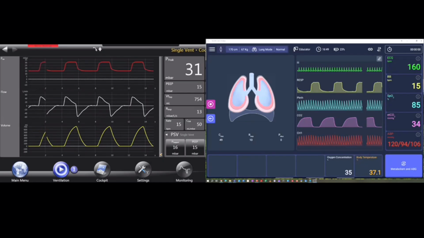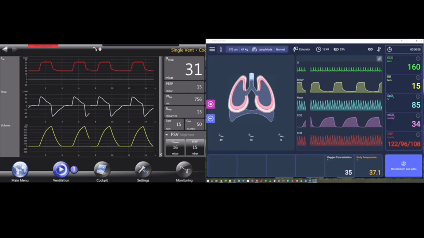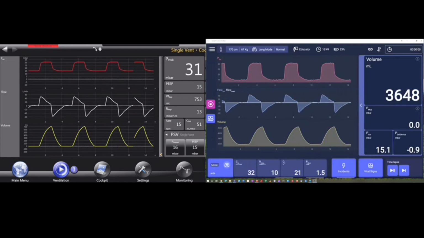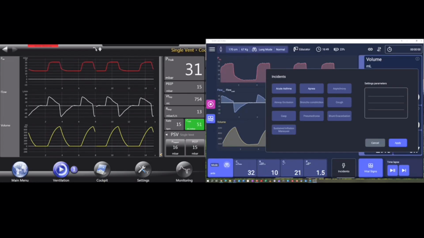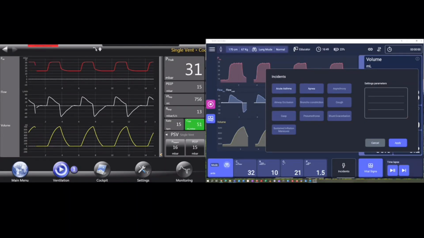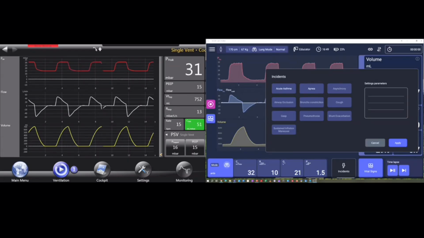You will be able to change the severity of the pathology. So when you're starting with a mild ARDS, you can later go back to what we call incidence. You can make an apnea immediately. You can also change the severity. So all these buttons are not finished yet. You can also throw in an acute asthma or pneumothorax. That will be possible as well. But you can also start spontaneous breathing. You can stop spontaneous breathing. You can make an exhaustion of the patient. So this will all be possible via these incidence settings.